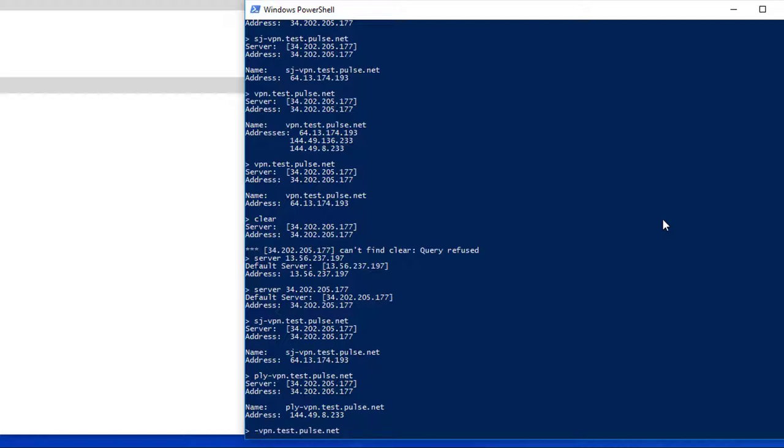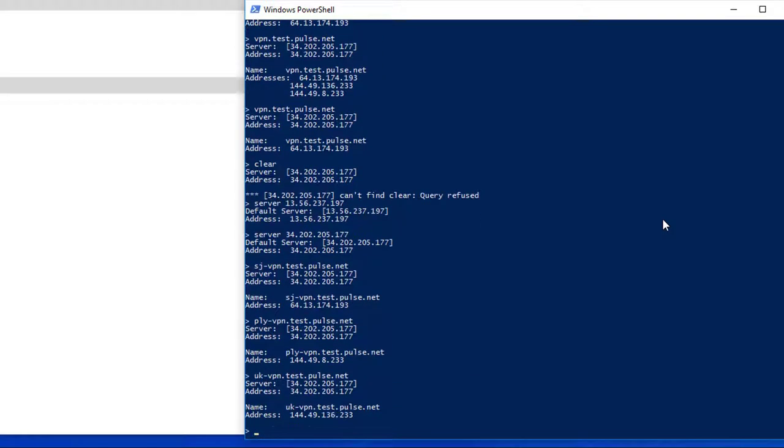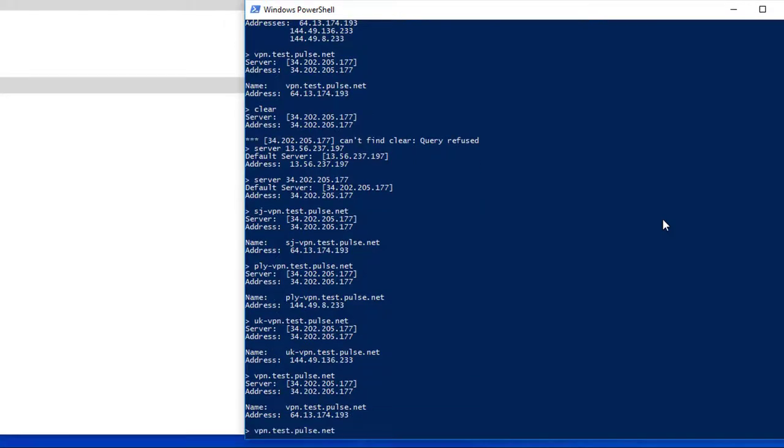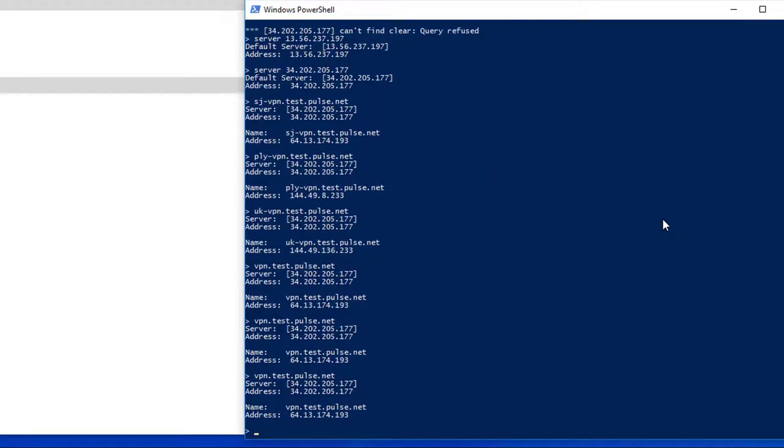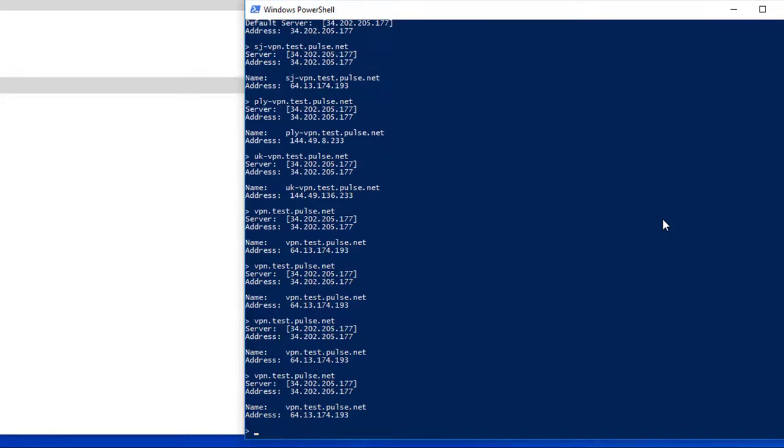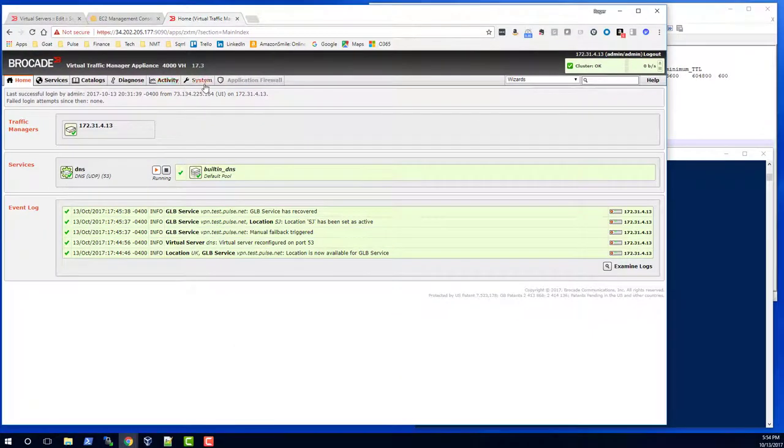But once I start to use the unified one, you'll notice that it toggles through these IP addresses in sequence. All right, so it returned San Jose first, and then Plymouth, and then finally the UK. So you'll notice that again, it's just round robining those one at a time.